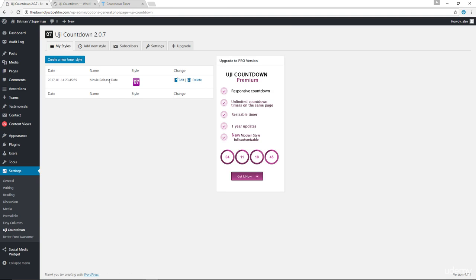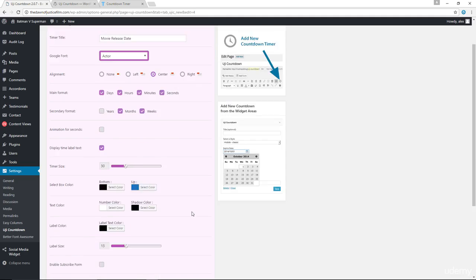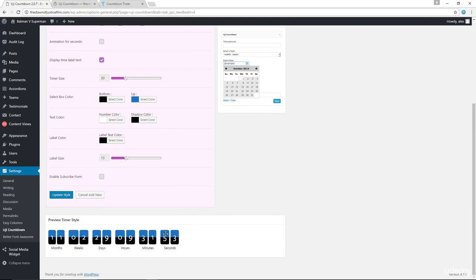when you save the style, you will see the name of the style that you've created. Just click on edit next to it, come back, and now you can see that the blue color has taken effect. So that's the one thing with this plugin. Sometimes when you change some of the settings in here, like the size or the color, it might not reflect immediately in the preview window. So all you do is just update the style and then open it again, and you'll be good to go. All right, so I'm happy with what I have right now.